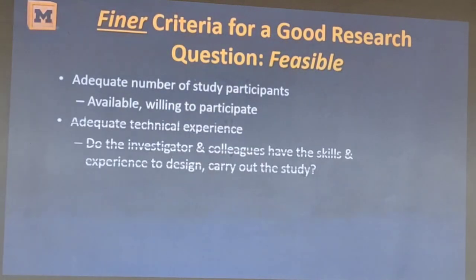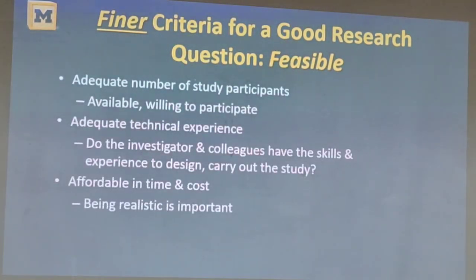I'm going to elaborate a little bit. So to be feasible, okay, I want to study asthma, or I want to study CF in Egypt. I want 500 patients. Is that feasible? Probably not, because not everyone is going to agree for you to do the study, and also it's a lot of patients, so it would be difficult to collect data from all of them. So you have to be more reasonable. Also, budgeting is important.